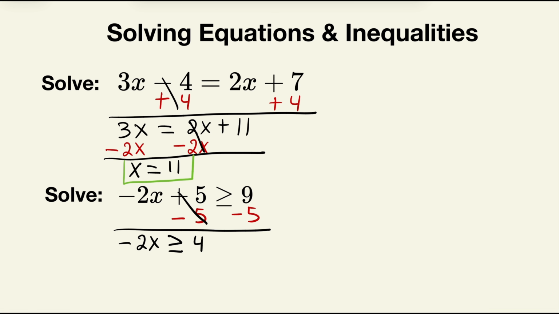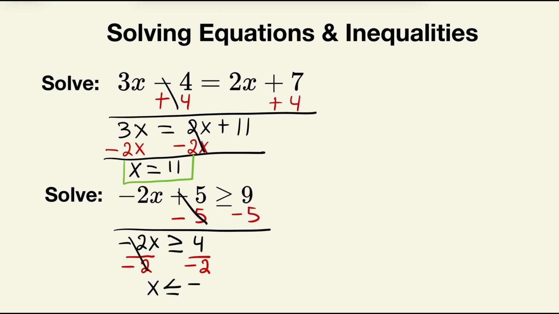So now, again, we have to isolate this x. We see that we have a coefficient of negative 2. Therefore, we're going to divide by negative 2 on both sides of the inequality. This is where you have to be very careful, because since we're dividing by a negative number, which is negative 2, we have to flip the inequality. So that greater than or equal to is going to become less than or equal to. Of course, we see here that the negative 2's cancel out. We're left with x is less than or equal to negative 2.